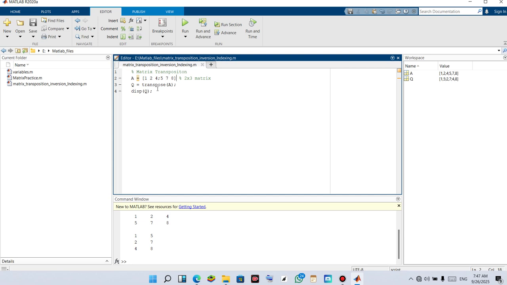But before that, let's make our work a bit more organized so that you will see the display clearly.